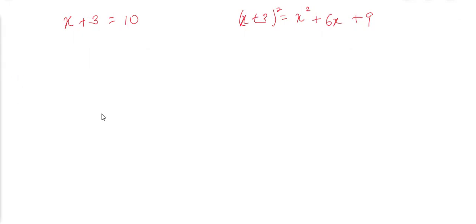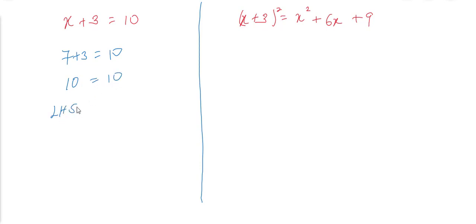For us to tell the difference between an equation and an identity, we test for values of x which are going to make the equation true. For the first case, this equation is going to be true when x is equal to 7. This is because 7 plus 3 is equal to 10. If you simplify the left hand side, this gives you 10 is equal to 10. So since the left hand side is equal to the right hand side, 7 satisfies the equation. Let's try another value to see if it is going to give us the same thing as we got with the substitution of 7.